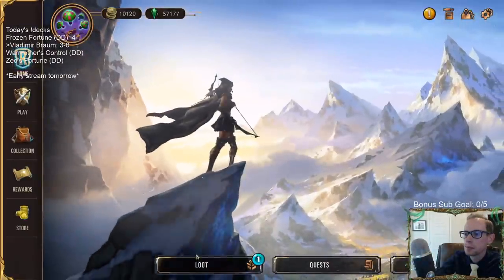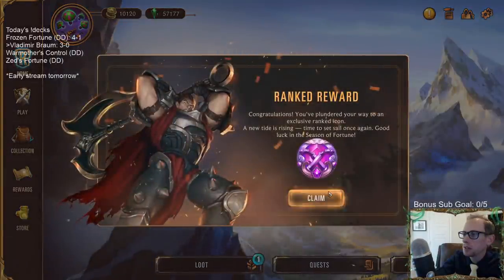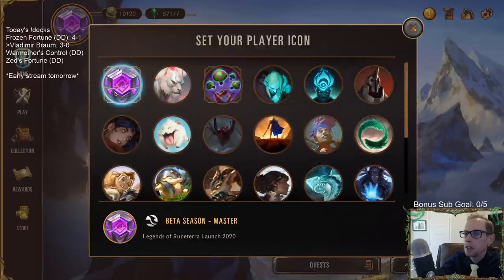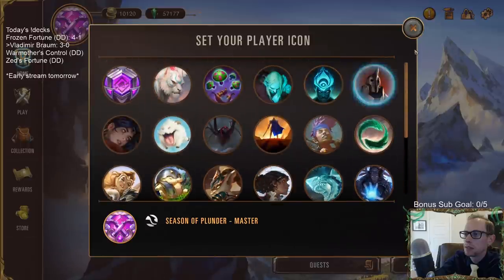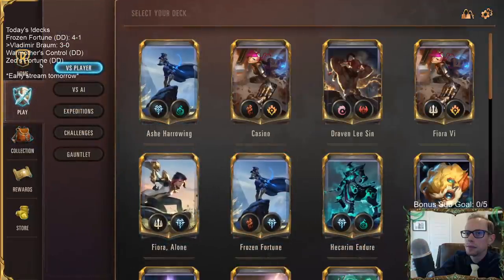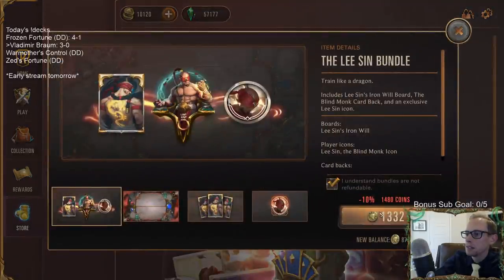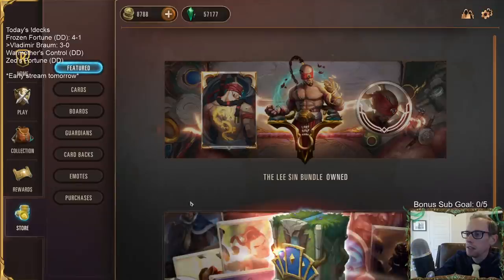Loot? Ranked reward. Cool. It looks like the exact same as this thing. There's the Lee Sin bundle. Purchase it. Nice.